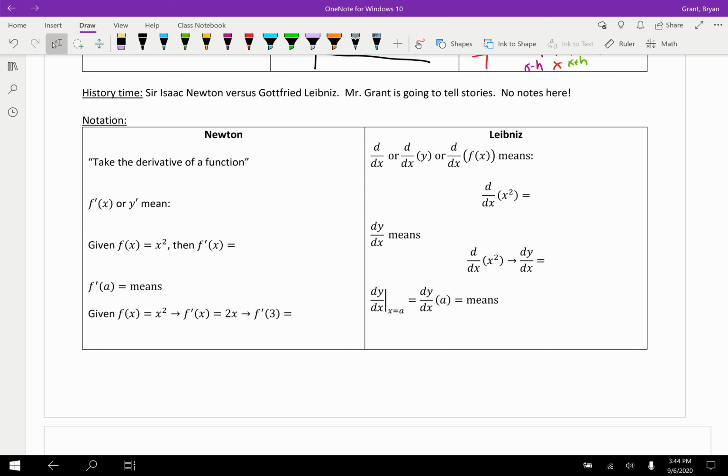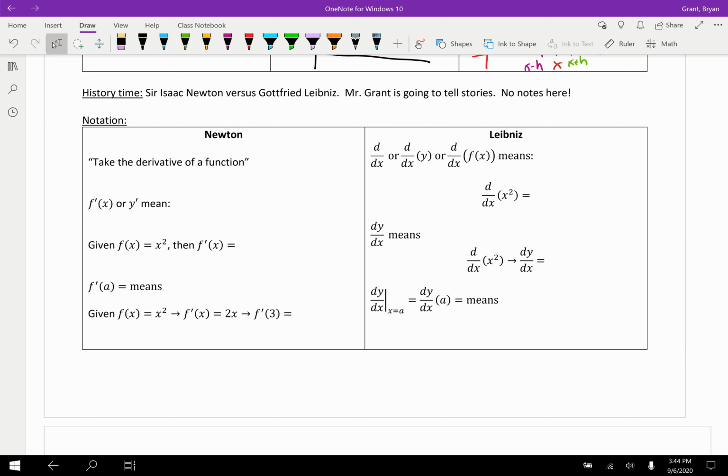And they don't reconcile until really the late 1700s. I mean, we're talking close to 100 years. And at that point, it was just too late to change notations. Half the people are using Leibniz, half are using Newton, and so what do we have in our present day? Well, we have two notations that essentially mean the exact same thing, and because they're both common, you're expected to know both of them.